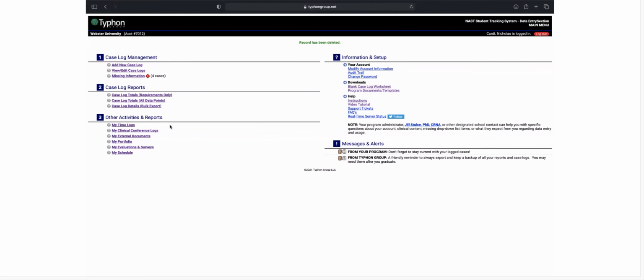So if you don't get your case logs in, and then Dr. Koopman looks at your things and sees no case logged whatsoever. Same with getting your evaluations filled out. If there are not enough evaluations for the number of days that you worked, that's going to help determine your clinical grade. So your clinical grade will suffer if this stuff is not in the computer and you're not filling out your daily evals from your preceptor.